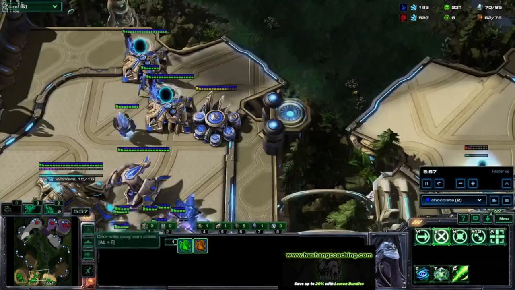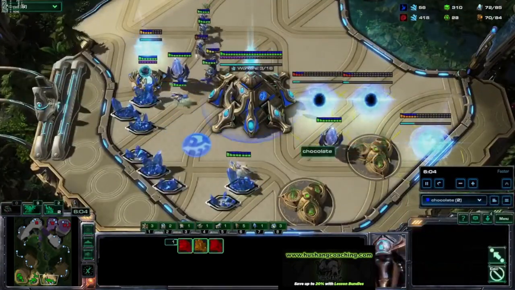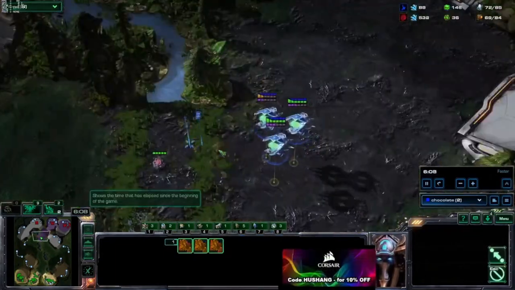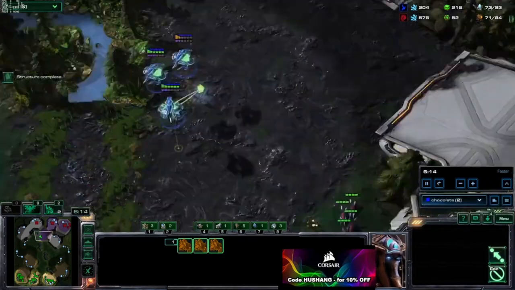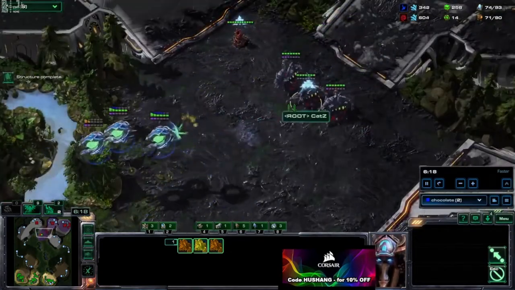Let's fast forward this period a little bit. I'm just going to be doing a very basic setup with a bunch of gates. There's another key moment coming up though. So we're clearing some creep. We're looking around. It's got a couple queens here.